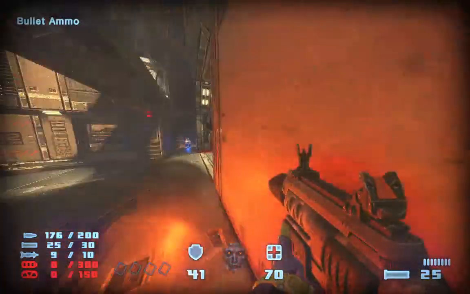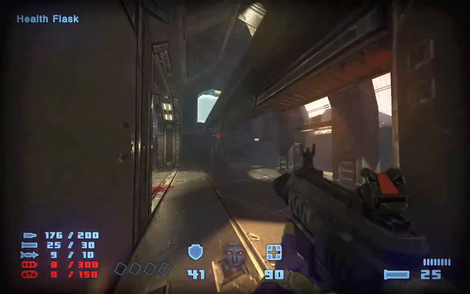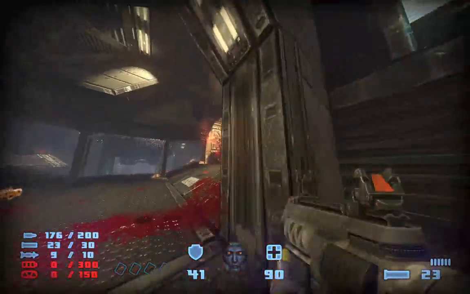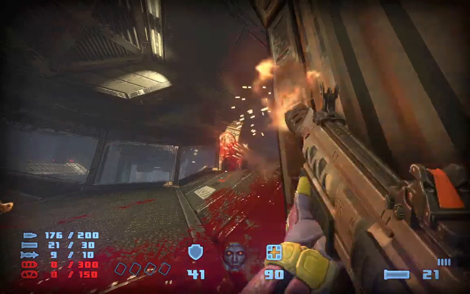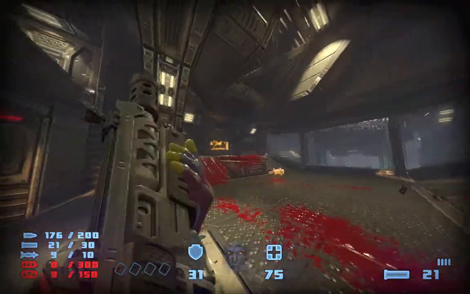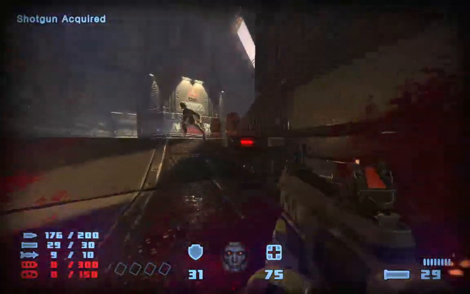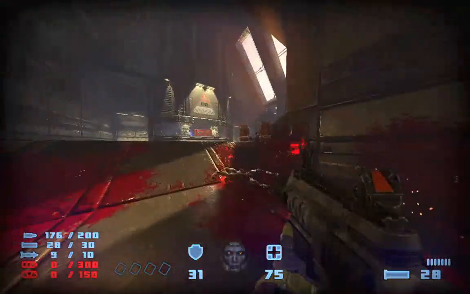I should probably just turn the crosshair on. I like playing that crosshair. It's bad. But it's fun to have it turned off. That's what I think.